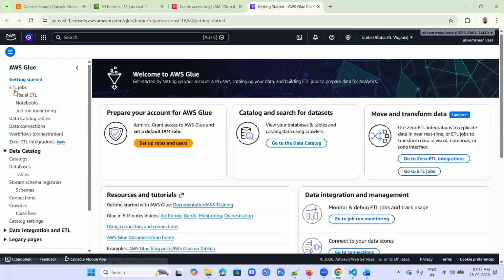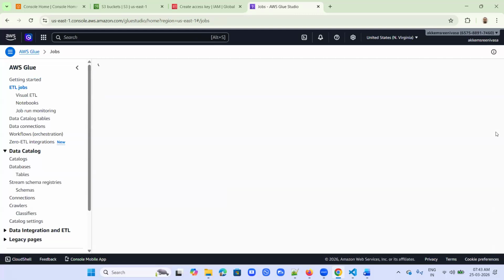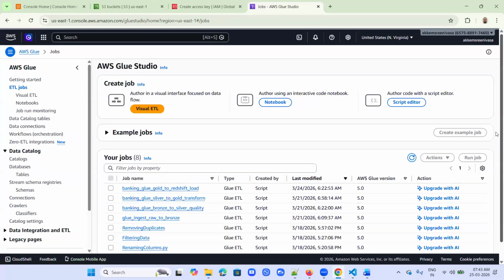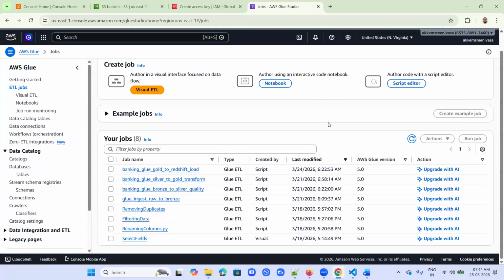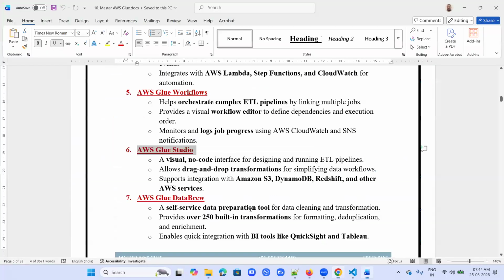Here you can develop ETL jobs. I already developed some ETL jobs. Similar to this, you are going to develop your ETL jobs. You don't need a separate environment for developing Glue jobs. AWS provides Glue Studio. Okay.